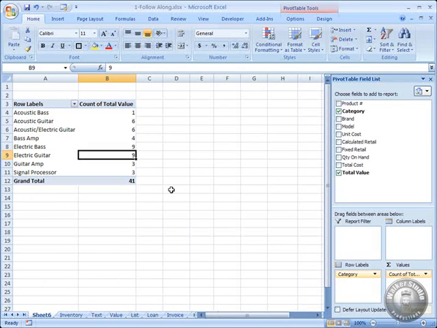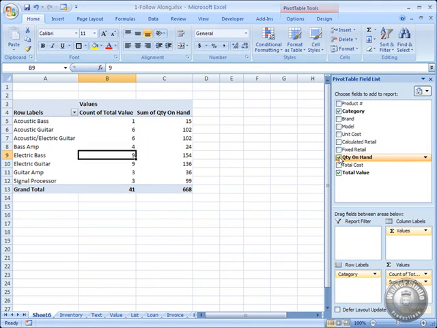This, incidentally, that's what I was checking. This is not the number of inventory that I have in stock. This is the number of occurrences of that particular category. I knew there was something fishy about that because I know I've got way more than 41 of these things. So if I was to add quantity on hand, if I just check this, see what happens there?